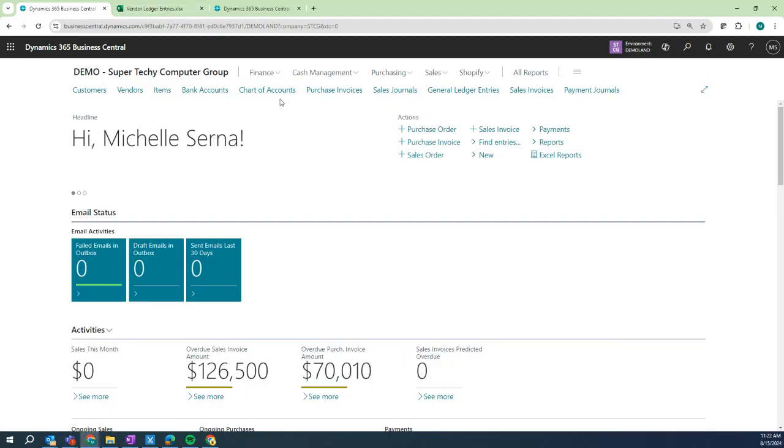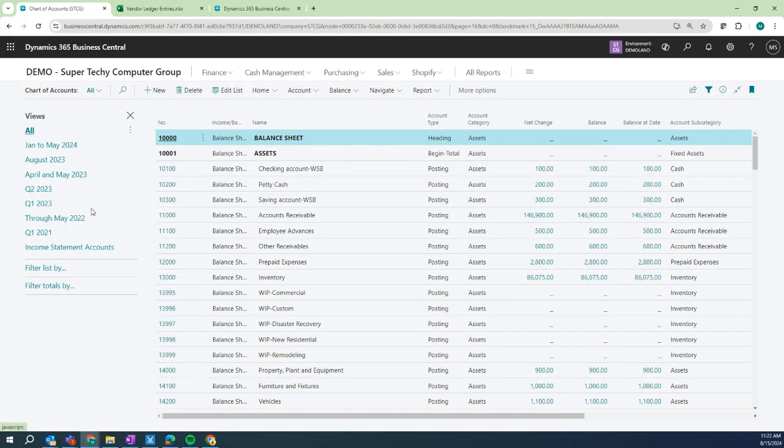Now, we briefly saw the chart of accounts for Business Central. I'll hop back over to there. I'll just do a quick check-in. Gina, do we have any questions so far? We are working on 0 questions so far. Okay. All right. If you guys have any questions, feel free to send them over. Would love to show you guys what you need.